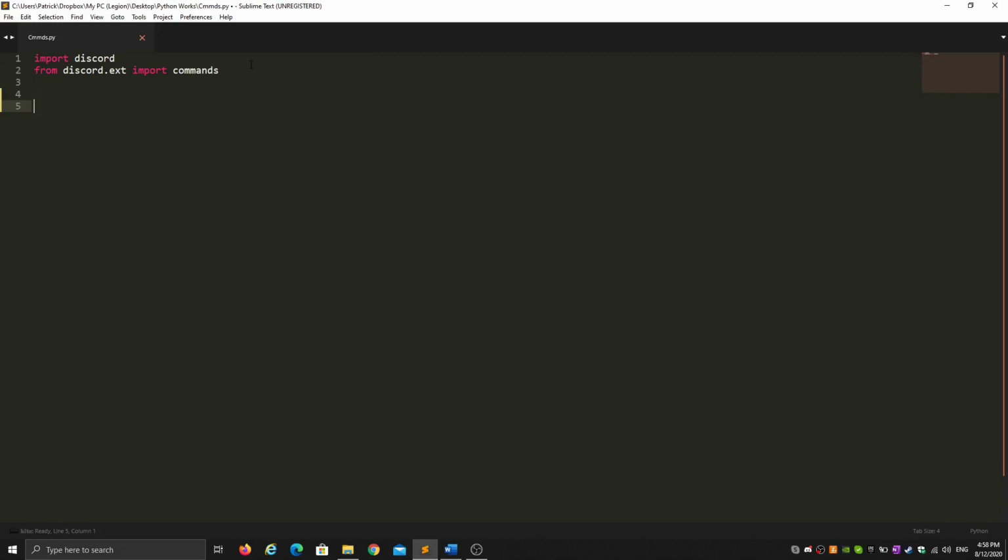So you want to make a new instance of the bot. You want to do client equals commands.Bot, with a capital letter, open parentheses, command_prefix equals, and you want to put in the prefix you want for your command. I'm going to put it as dot. You can put an exclamation mark, but I'll put it as dot. Okay, so now that we have our instance done, let's make our first command.